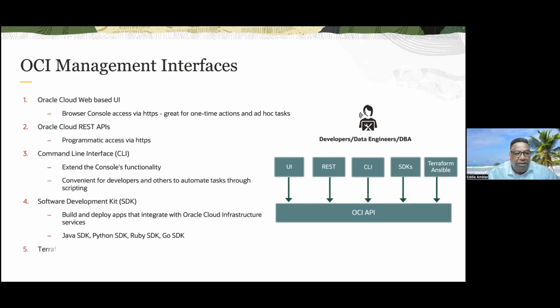And again, Terraform and Ansible, right? It's all about automation, automation, automation. So we make it very easy for you to actually capture and reuse your cloud state into Terraform scripts that you can use in your automation processes. So Terraform and Ansible is, again, made easily available to you.